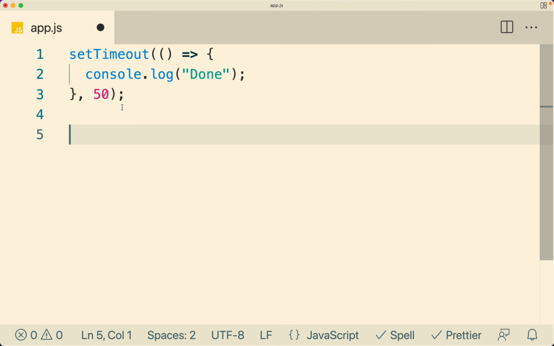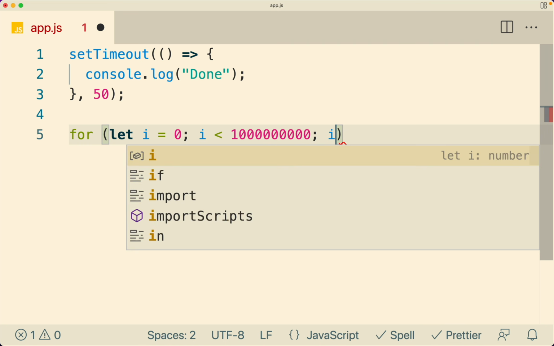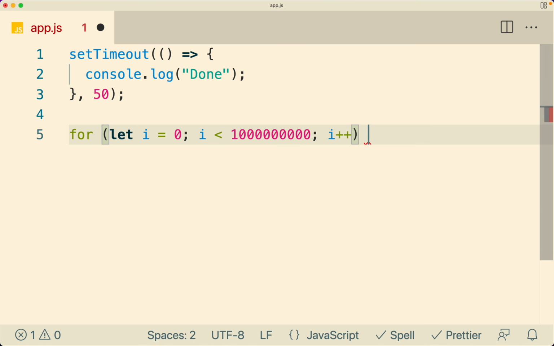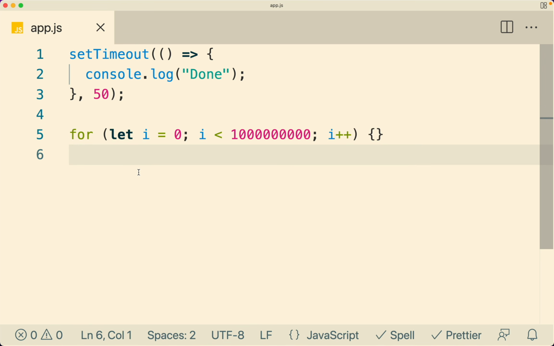But what if I do something like this? So I'm going to put in a for loop. So for let i, starting from 0, going to, let's say, 1 billion. So 1 triple 0, triple 0, it's 1 million, another triple 0, and now it's 1 billion, i++. Now, what do you think would happen in this case? Do you think that Node.js is going to continue with this execution and after 50 milliseconds is going to move on to this line? Or do you think that the whole application would just stop? What is really your guess here? So think about it for a minute.